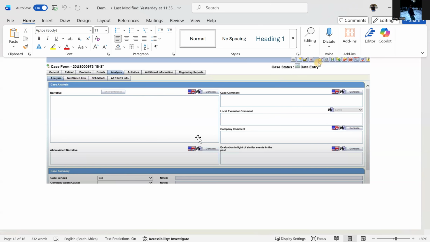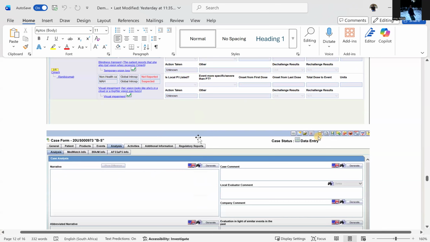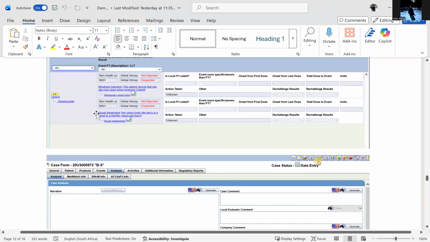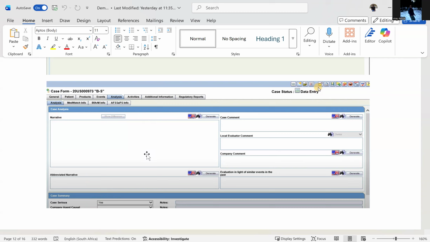And adding on to the causality assessment, nowadays companies are working on AI models which can determine the causality automatically. And there are also certain AI models which can generate the narrative. Safety databases can be automated to generate narratives for any case. Why is AI being used to generate narratives?